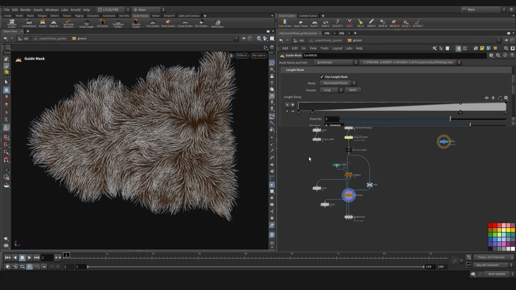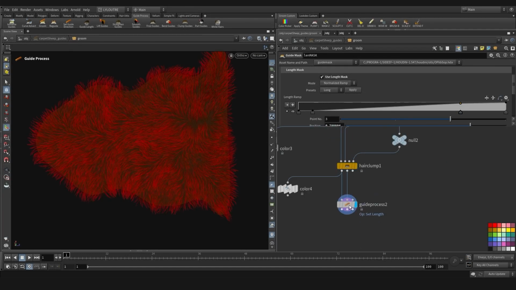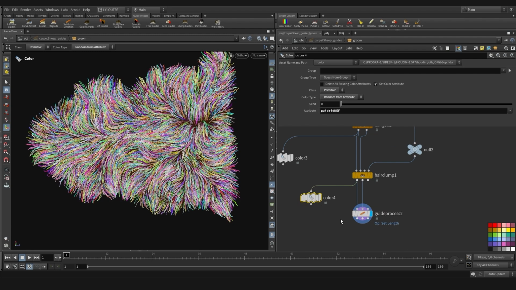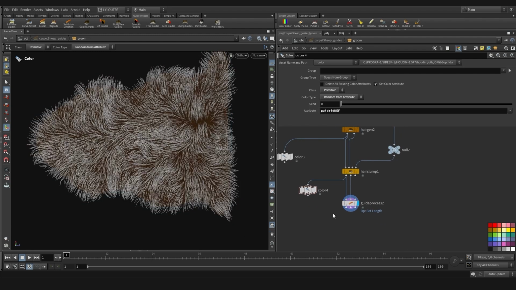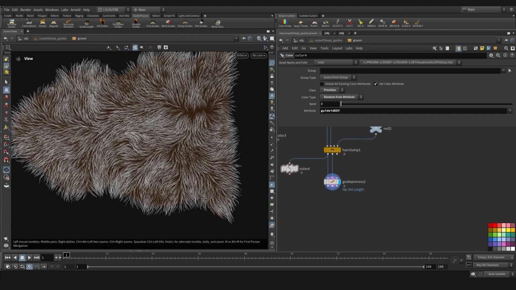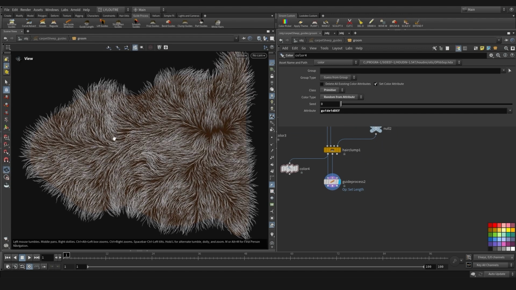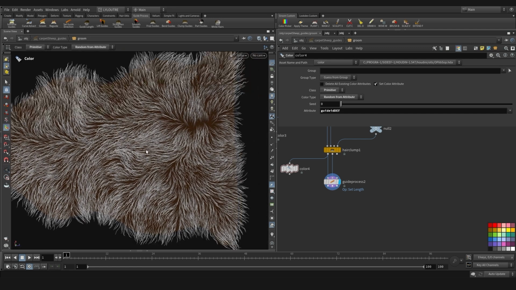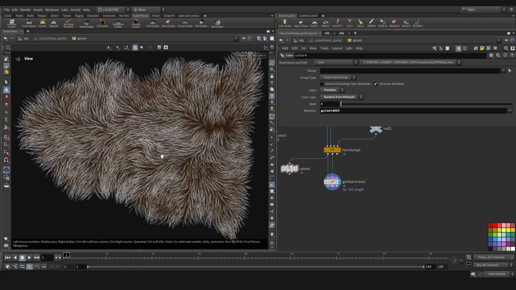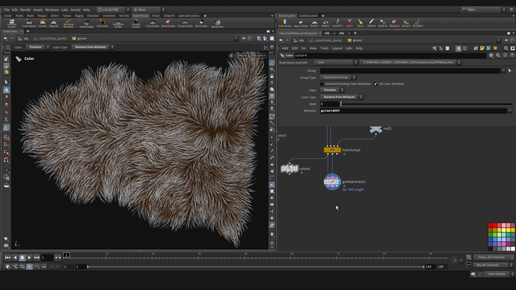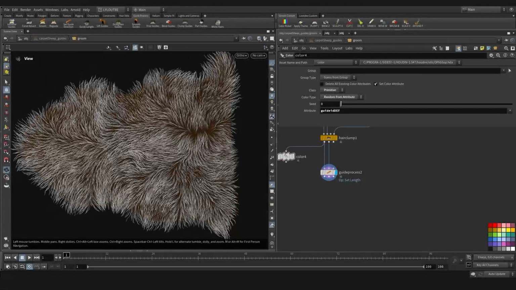Okay, so now that I'm happy with what I have, what I'm going to want to create is other little guide processes to break up the guides LV2, and then I'll try to have a first visualization on my hairs to be sure it's looking as I think it will be.